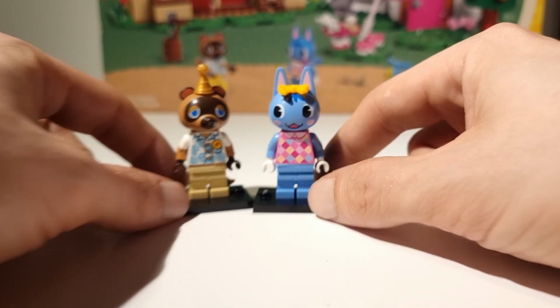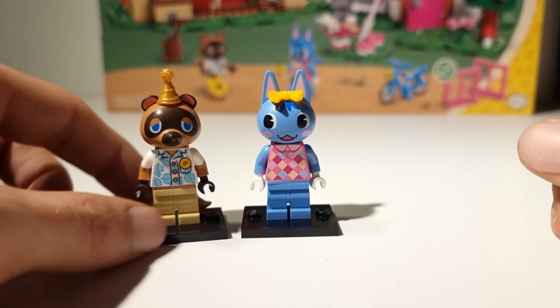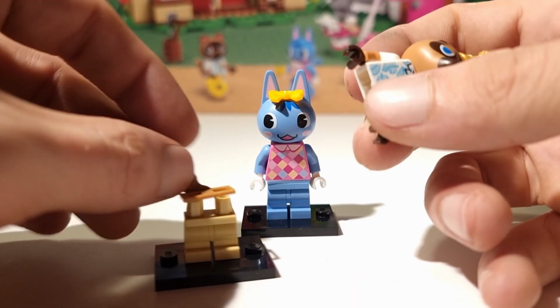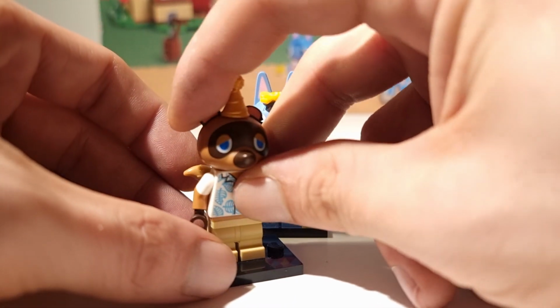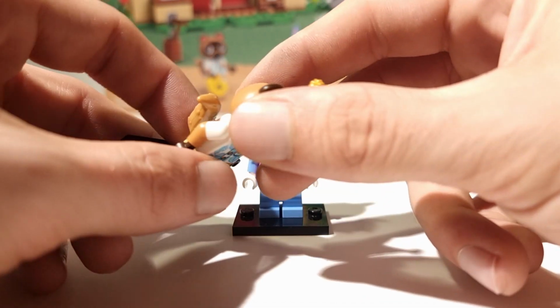And then Tom Nook obviously is on everybody's island. And your perspective of Tom Nook is open to interpretation. I think, you know what, just looking at the box, I realise I have had his tail on upside down. It's supposed to be up like that. There we go, that's better.